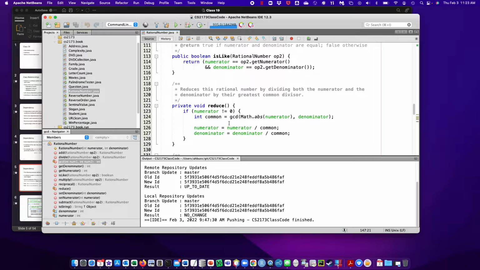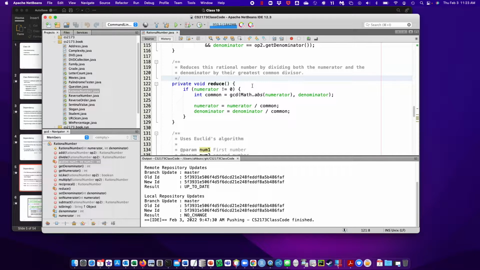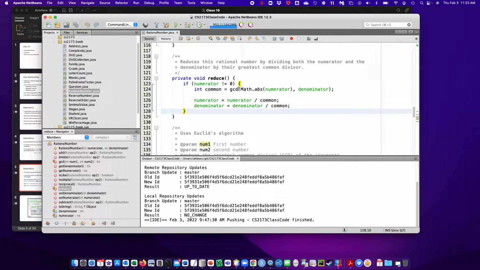And so the reduce method, which again is another private helper method, says, okay, basically, if the numerator is not 0, then find the greatest common divisor and divide both numerator and denominator by that. So let's think some numbers in.